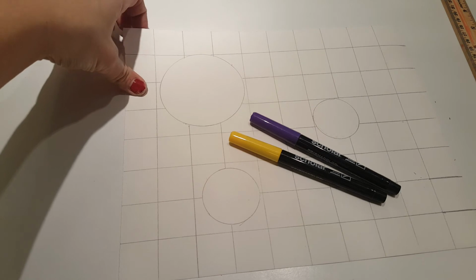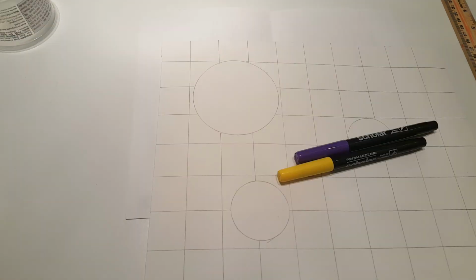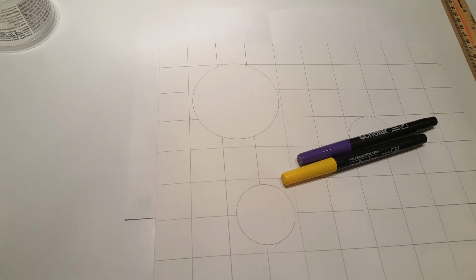And I want to protect the table that I've got here, so I'm going to get some scrap paper to put under it. One really important tip is to make sure that you have really good markers. You don't want to use any markers that are dead or drying out. If there's a special color that you've got and it's drying out, make sure you replace it with one that works. So if you're using a yellow washable marker and the yellow starts dying out, make sure you get a new one. If you have dead or dried out markers, your optical illusion won't look as good.